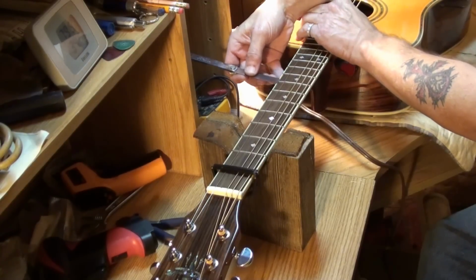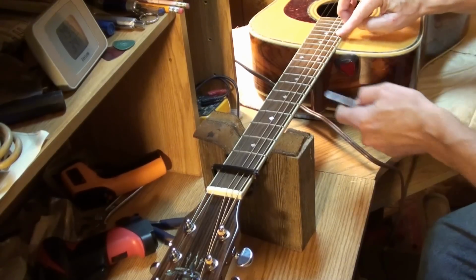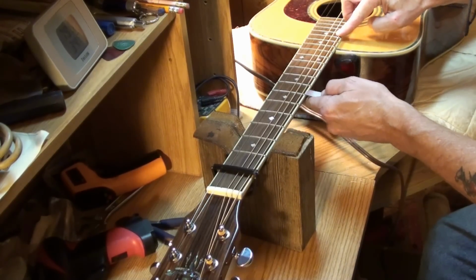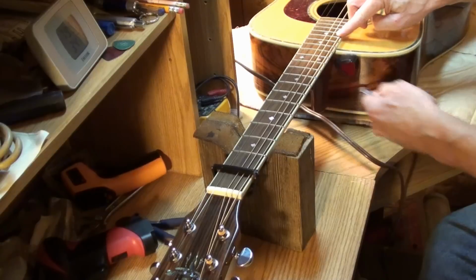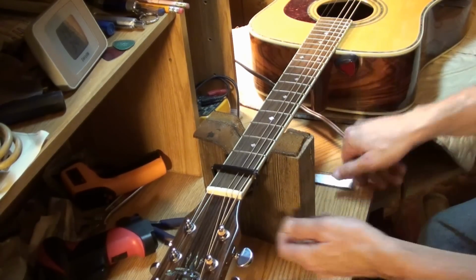Probably 3/4 of a turn or so, and we are exactly on 12 thousandths. 7, 8, and 9. Yes, sir. So we're ready to start on the saddle now.